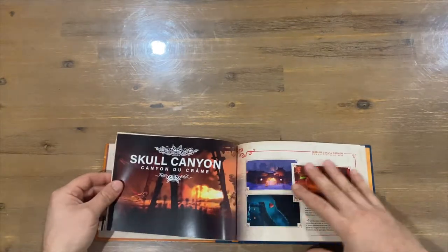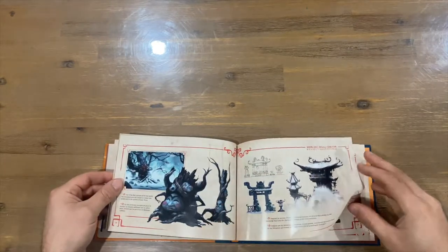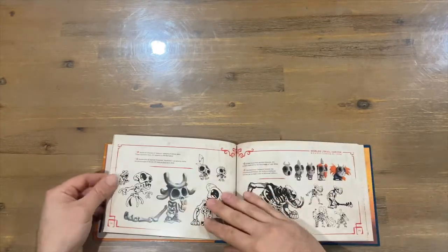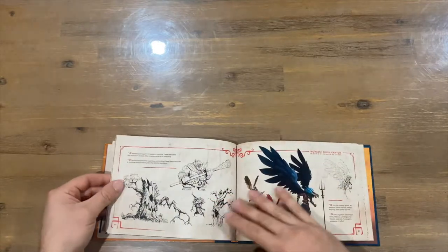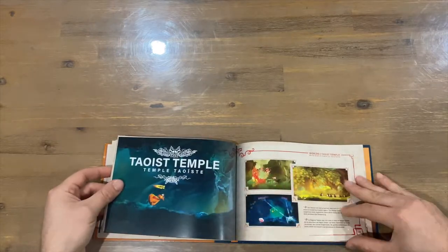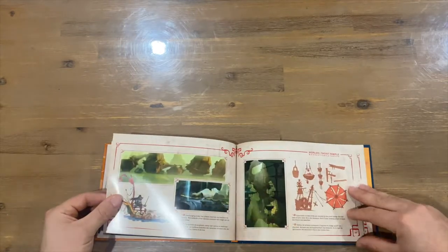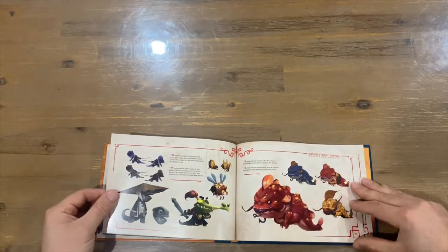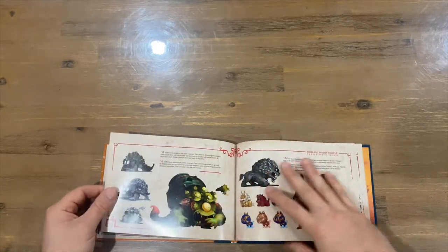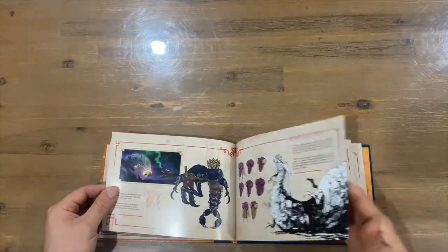We've got the worlds now, so should get some good imagery of the scenery. Tells you a little bit of description about all the images, guys, whether it being characters or environments. So you don't normally get that detail. Got a temple now, up to the 90th page, guys. So packed quite a bit into this small little art book.